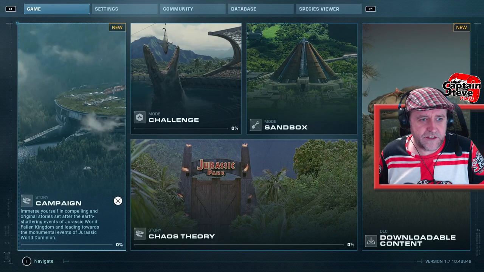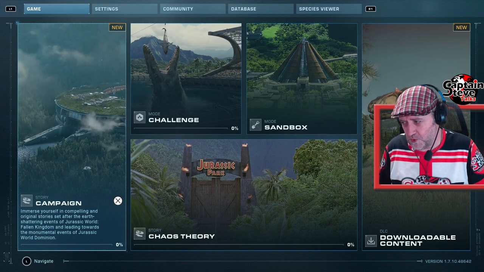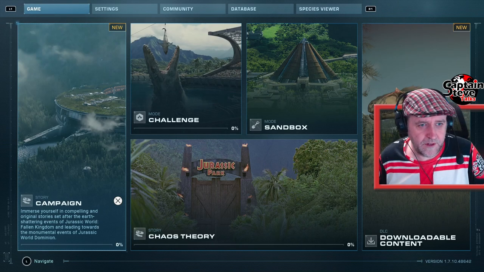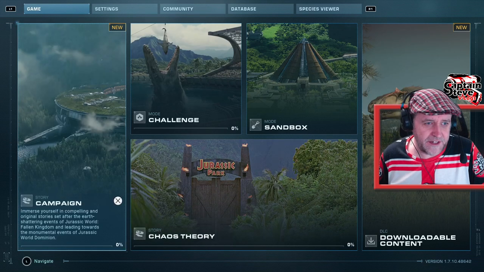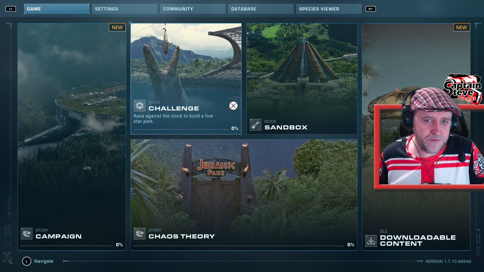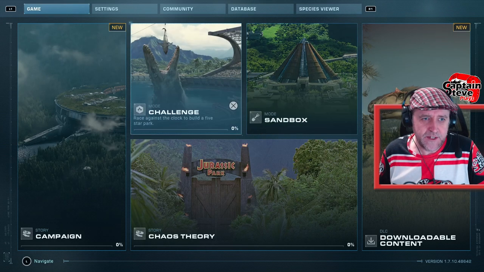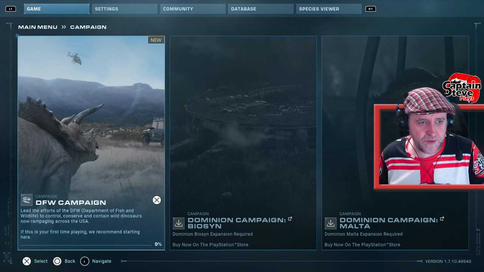Okay, all right, so we've got a campaign. We're going to do the campaign mode first, people, which is like the story mode of this game. Hopefully the sound is at a reasonable level for you now. There's also challenge mode and chaos theory. Apparently you need to do campaign and chaos theory and a little bit of challenge mode before you can actually unlock everything in sandbox. So here we go. Let's do campaign then. Yes, I'm going to try this one here.